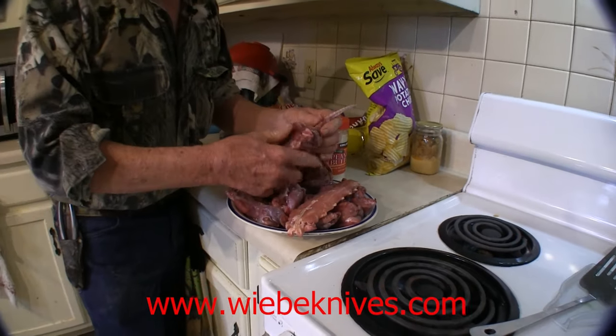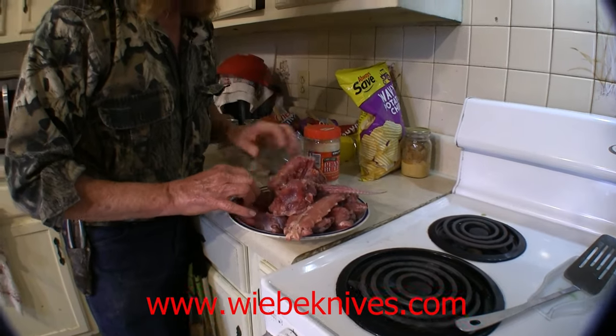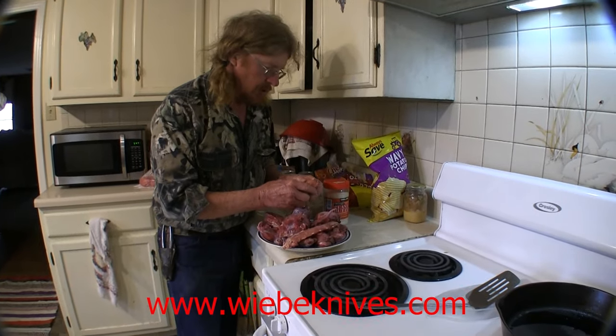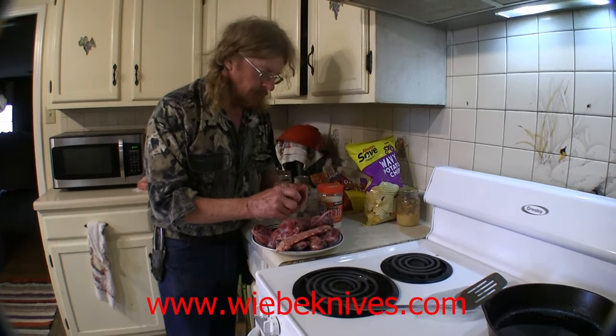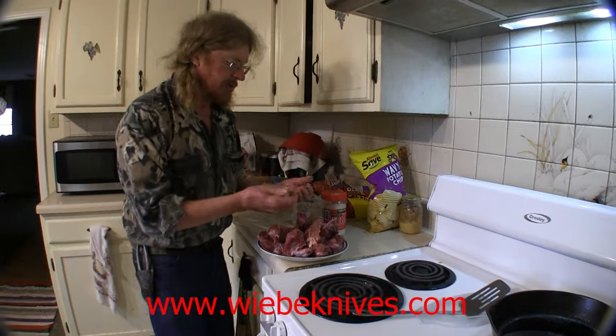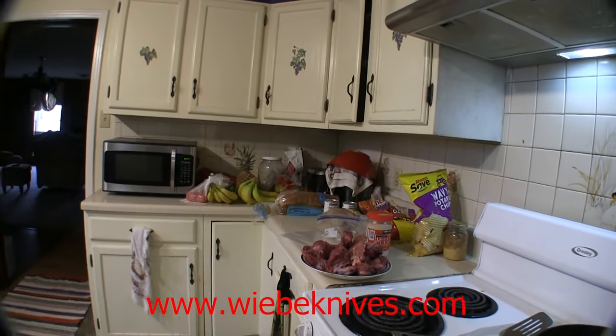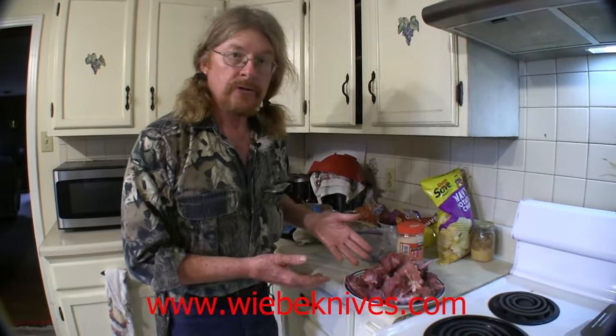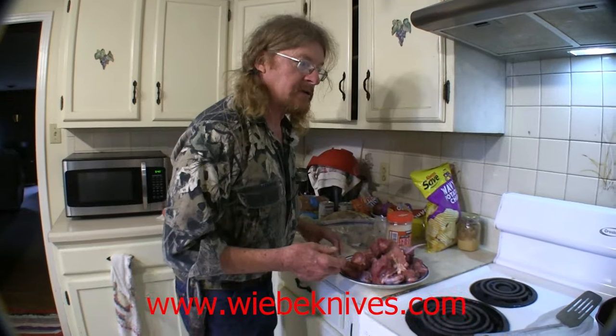We're gonna brown it and then cook it in the oven with a sauce or gravy made out of cream of chicken soup — it always turns out really good. Even people that don't want wild game can't get enough of this. I usually take it to family reunions, hang back in line, and I seldom get a piece of turtle because people gobble it up. Vacuum sealing the meat actually gives you a much better process — at my house we do rabbits, squirrels, beavers, muskrats, turtles, chickens, and pigs — it extends the longevity of storage and it's not expensive.